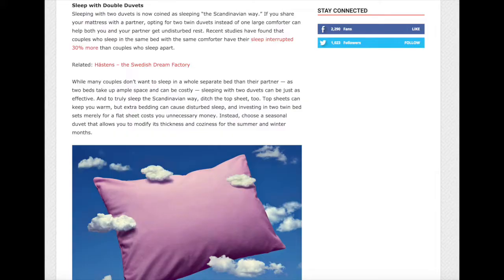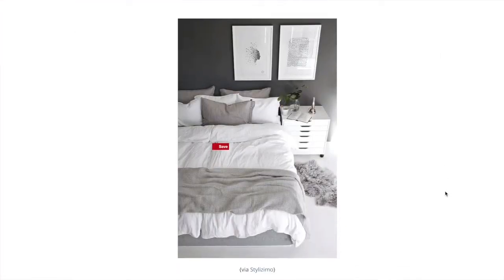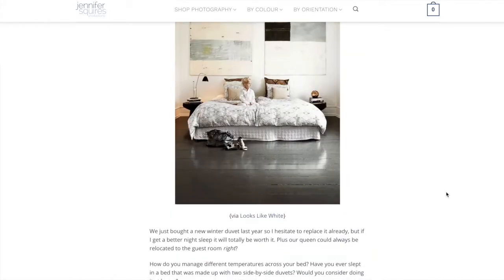Another helpful tip I found really interesting is the Scandinavian trick for better sleep — the two-duvet trick. If you have a king or queen size bed with two spouses sleeping in it, instead of one shared duvet, you use two — a queen bed with two twin duvets, so each partner has their own blanket. You never realize how much you're waking the other person just by moving and shifting their blanket. The trick is to use two duvets in the same color so they look like they go together, and put a common quilt around the base of the bed to make it look more cohesive.